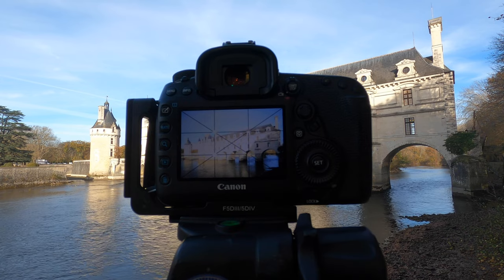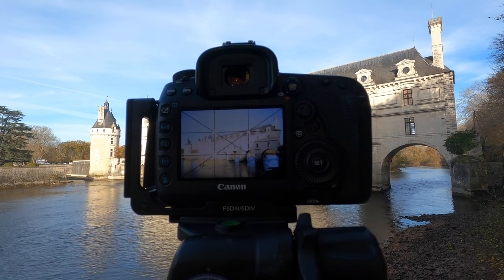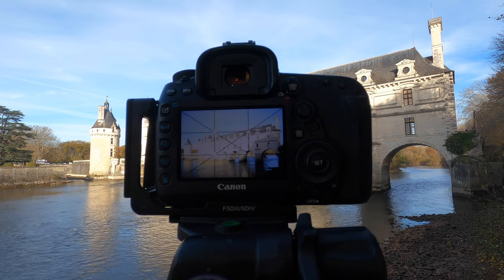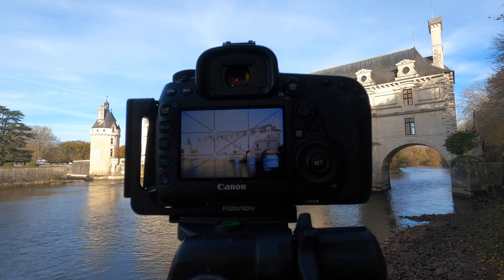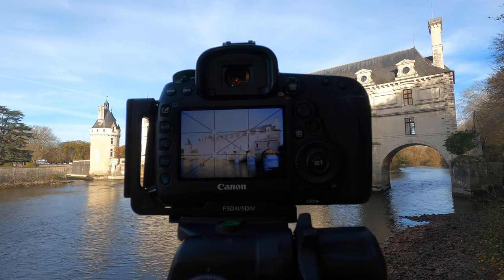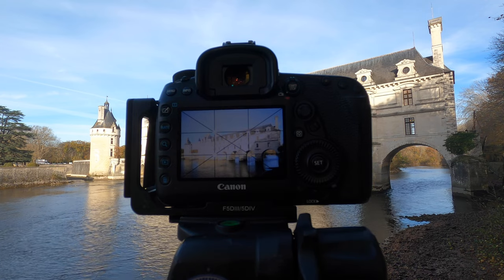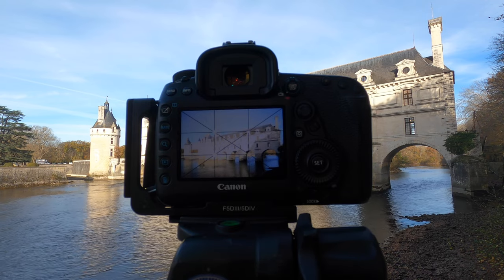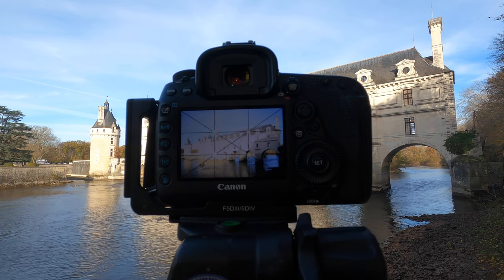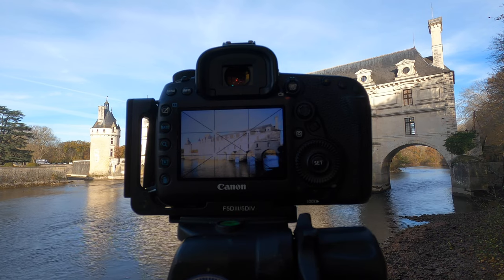The image looks as if it's overexposing because I'm going to blend the exposure. One of the problems when photographing castles like Chenonceau is that when the sun hits the facade you get a very high contrast scene — at this time of year there's at least a two-stop difference between foreground and background. So you'll either need to use a graduated filter or take two exposures and blend them together. At 24mm it's a very tight crop of the castle, so just be aware of overhanging trees and the small margins on the edges. Let me show you another scene that requires a long lens.